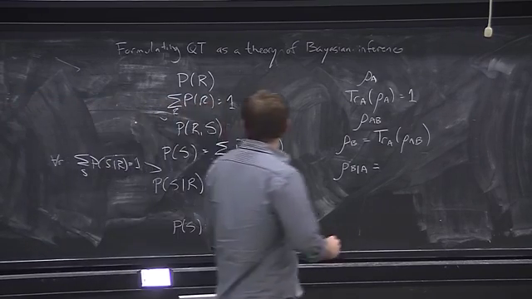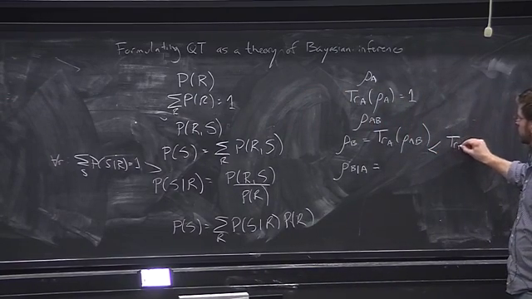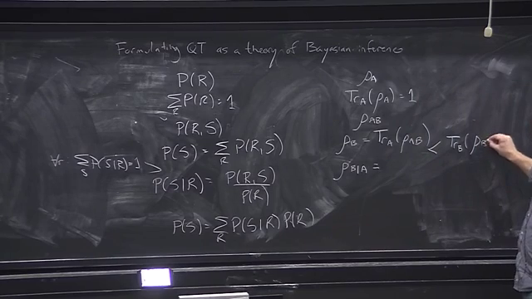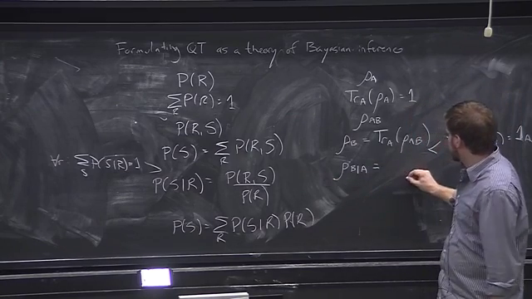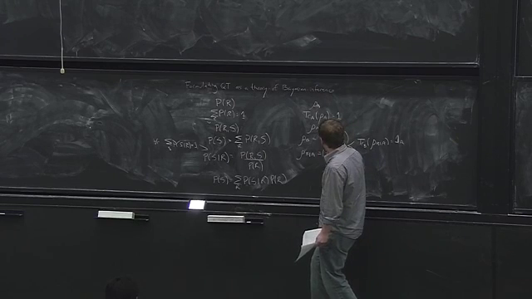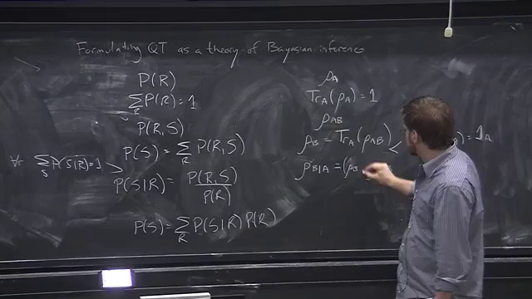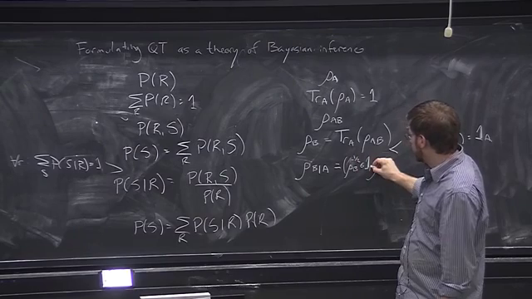And so it turns out that the analogous equation over here is that if I take a trace over B of rho B given A, I get the identity on A, like the uniform distribution. And then again, I can write an analog of Bayes' rule, which is the critical thing. The way it works is you can't divide by a density operator, but you can do the following. You can, that's right.